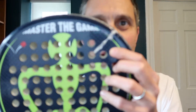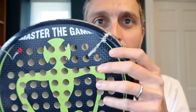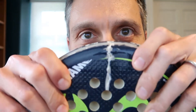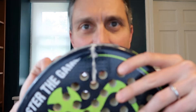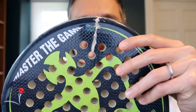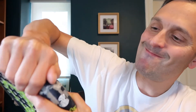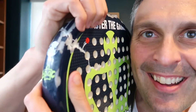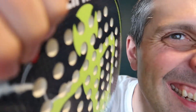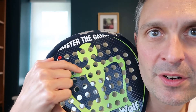Then this crack happened. I think I hit a ball off center and a little crack emerged. I'm going to try and bring it real close to the camera — it's kind of brittle at this point. You can see the crack continues all the way through down to here, and you can actually hear it crackling in there. On this side you can see it's actually going further, going across to here.